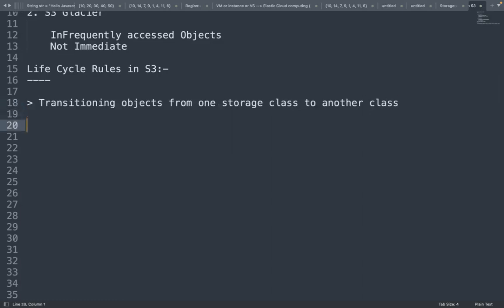Or sometimes I want to delete the object automatically, if you don't need it anymore. That time also I can go for this life cycle rule that you can define in S3.